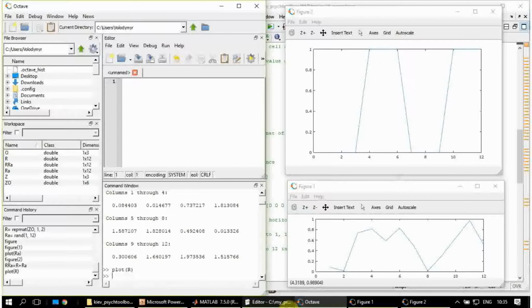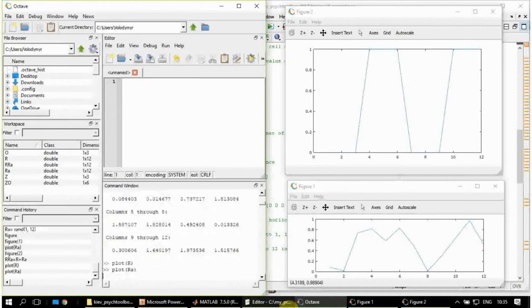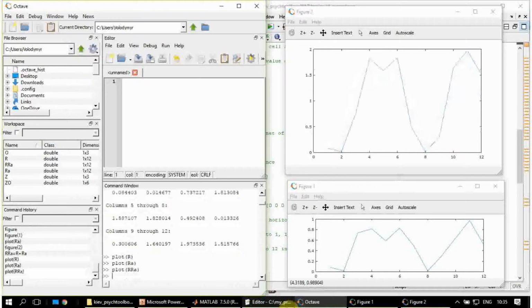Now don't forget hold on, otherwise everything will disappear. Let's do it without hold on, so that you see what happens. Yeah, everything disappears, and you get a new variable. Or if you type this RRA, you get something like this.